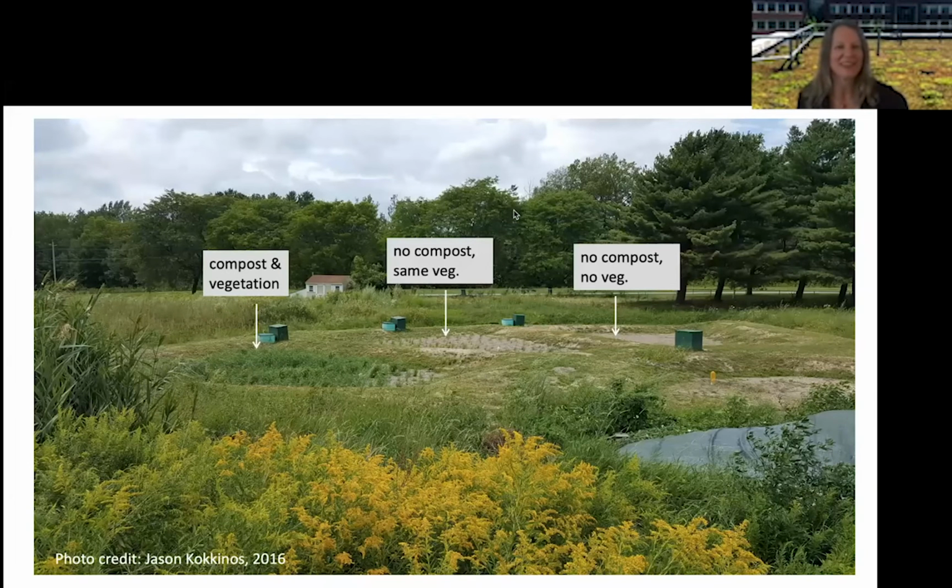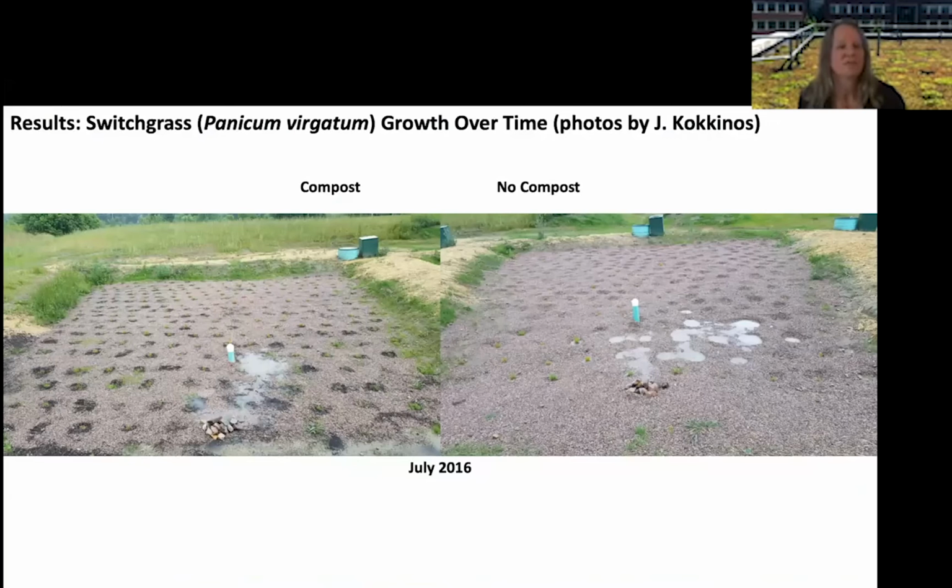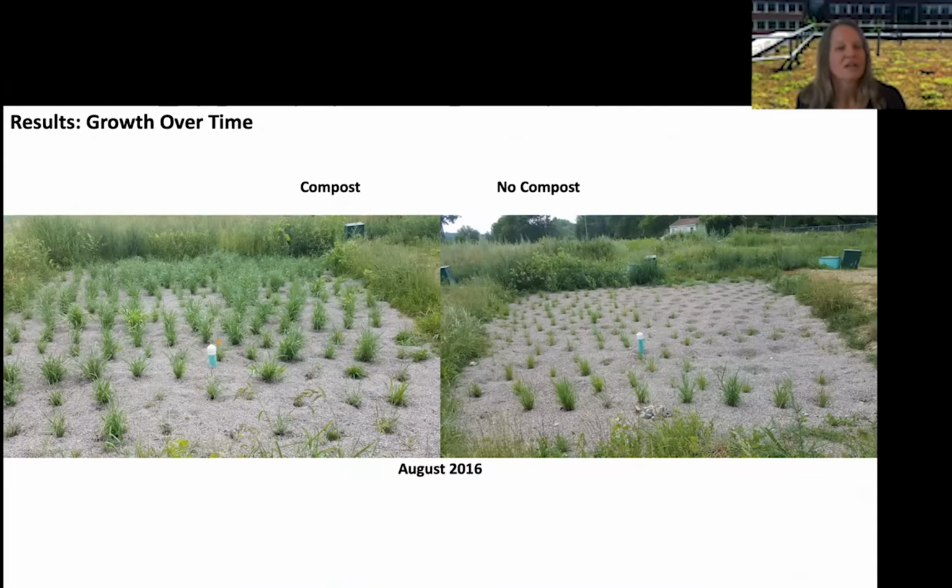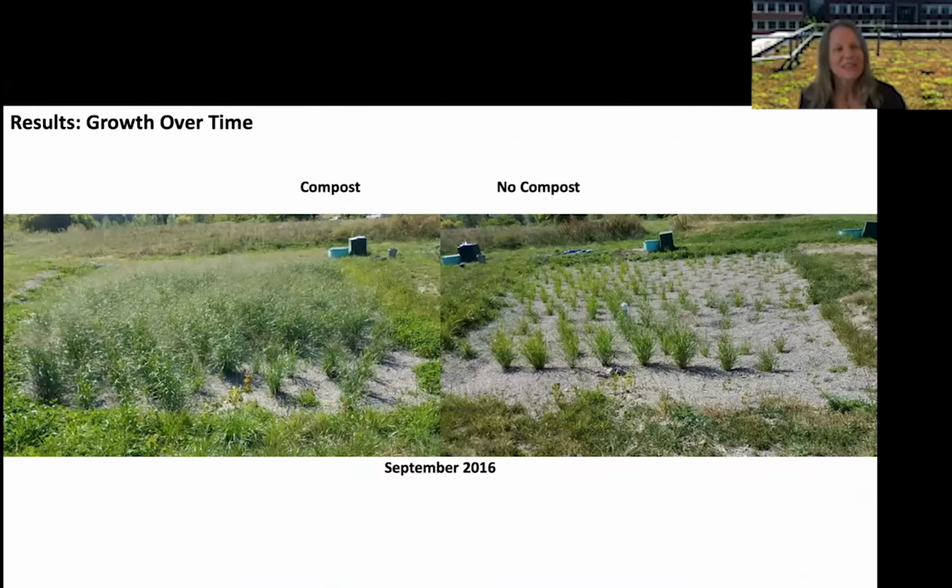Here's what it looked like toward the end of the first field season. This is the bioretention cell with no compost. This one has no compost and some vegetation, you can barely see. And this has the compost and vegetation. And as I mentioned before, I think largely for water holding capacity, the compost played a big role in the first season. I'm going to just quickly go through, this is sort of like a month by month, of only the compost treatment, what the vegetation looked like in each cell. It started to catch up a little bit on the cell lacking the low P compost.